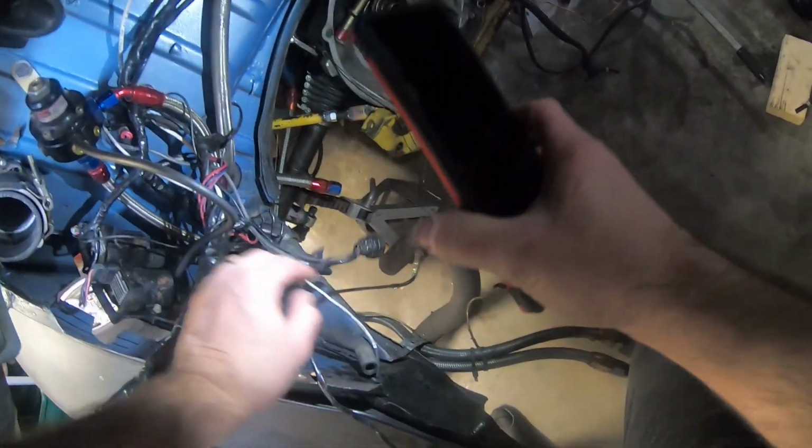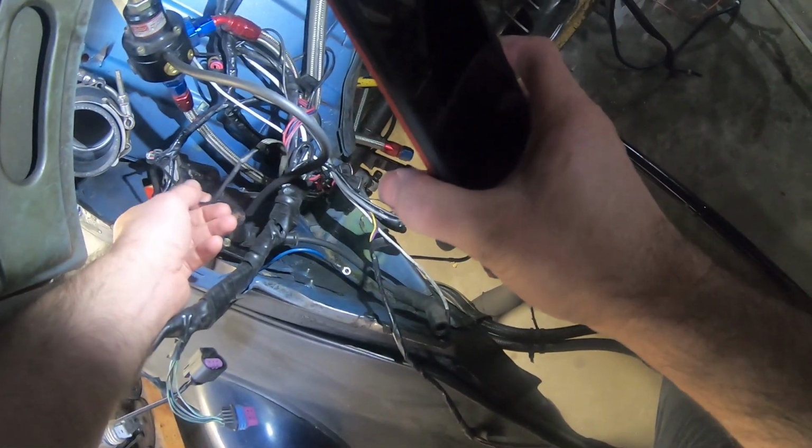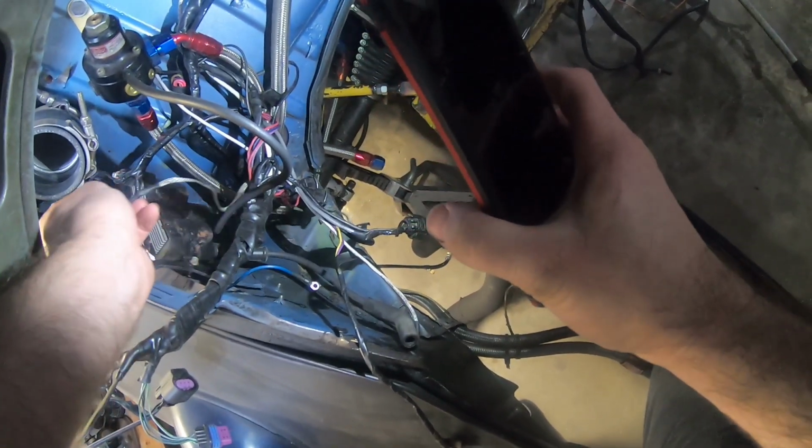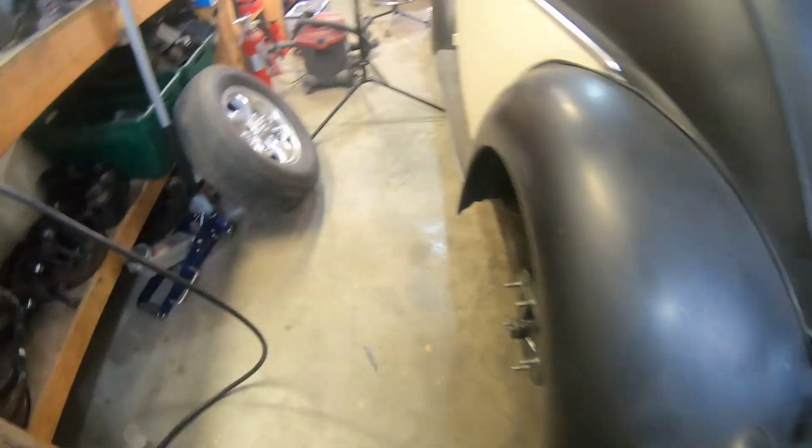Let me show you guys the ground straps I'm talking about really quickly. It's these things right here that I built, and they run up here and I got them grounded. Looks like I got them grounded right into the coil pack here. I don't remember if that runs to the ECU or not, but I got them grounded with the coils.